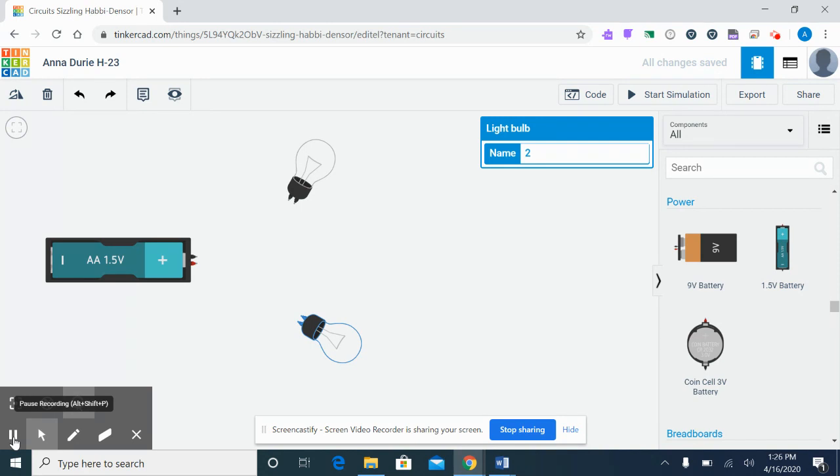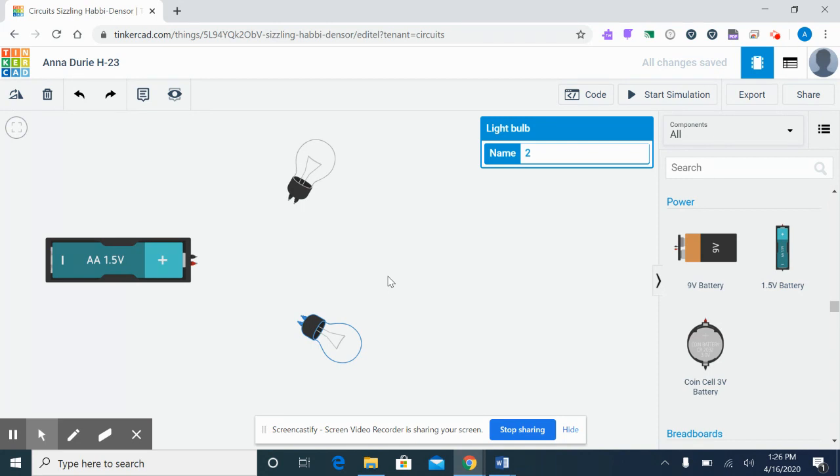You'll see on each of your components, you have little terminals. If I drag my mouse over them, here I have a negative terminal, a positive, and on my light bulbs, they're just named terminal 1 and terminal 2. We know that we have to use our wire and we have to have them touch each terminal in order for the electricity to flow through.